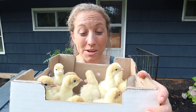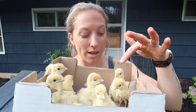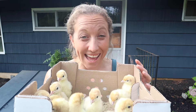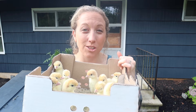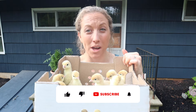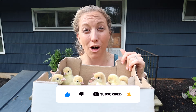Today we are welcoming some new friends to the homestead. We have one, two, three, four, five, six, seven, eight, nine, ten little traditional turkeys. They are a mixture of both male and female, so we did not choose one. We're getting these now so we can get them ready for the fall.